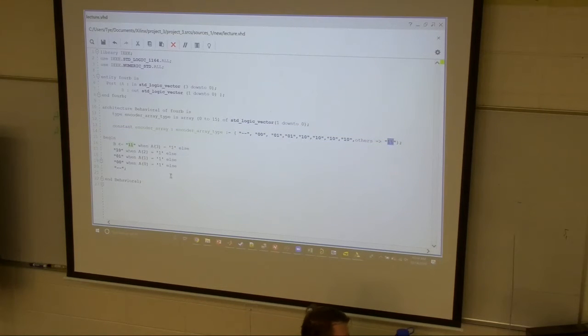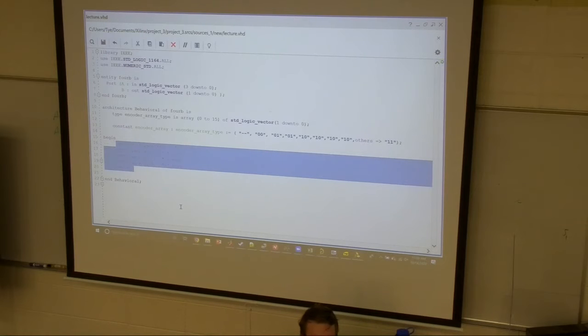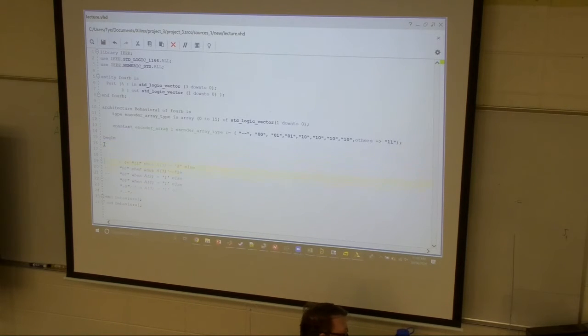Okay? Now we don't need to use this constant. We can instead, and if you ever want to just ignore code for a little bit, you can right click on it and do this toggle line comments. Now comment it out, it won't do anything. And then all I have to do is say something like B is equal to the encoder array.